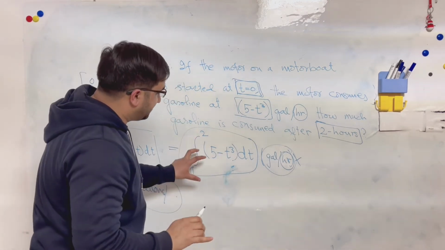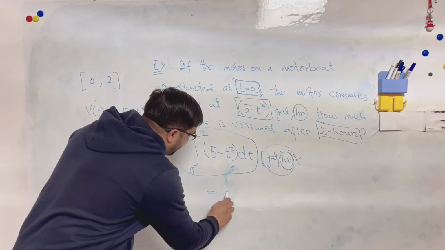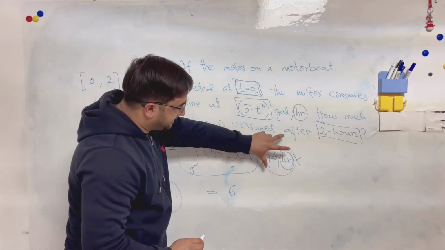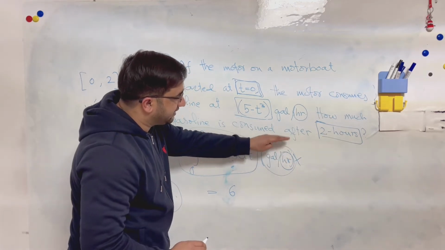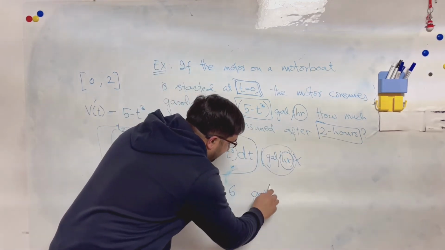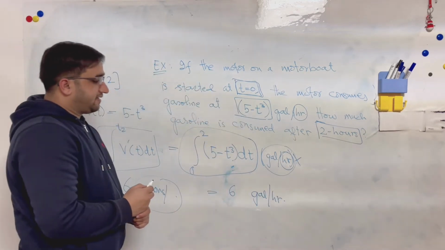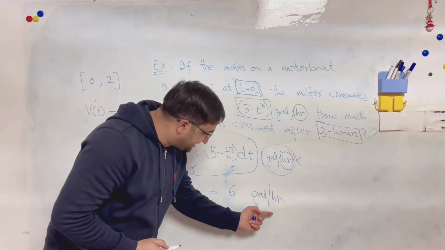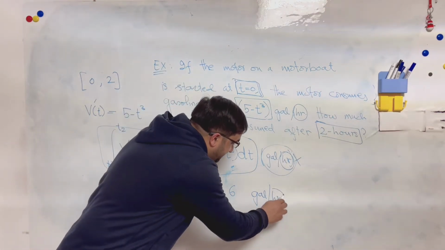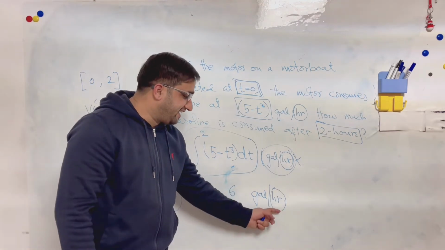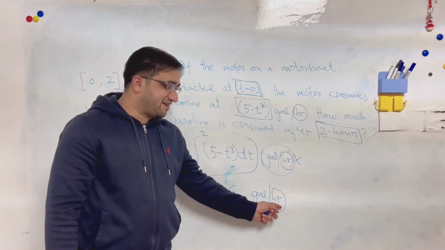Look, we solved this and we got the answer 6. This should go with every step. This is not changing. This is a unit. The unit will go with every step, and finally here, this will again come up here. But you gave me the answer 6 gallons. I am telling you 6 gallons per hour. Either you justify to me why you removed this hour, or I can tell you where this hour goes.